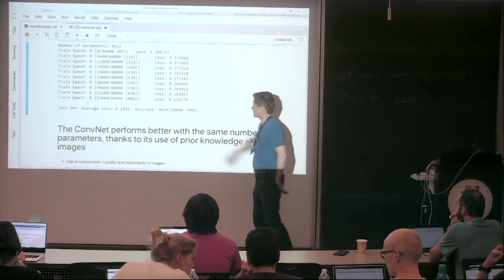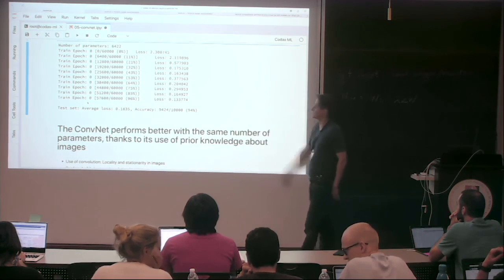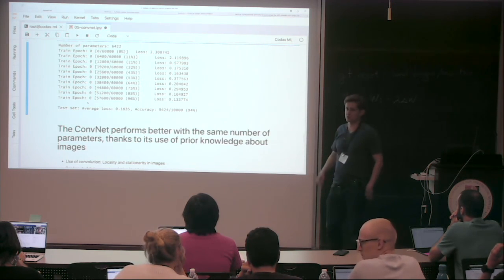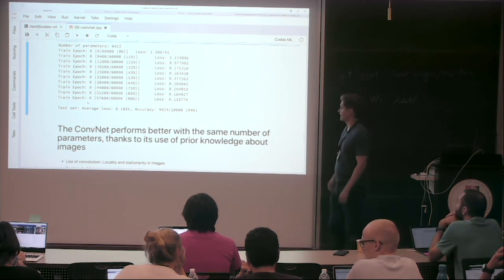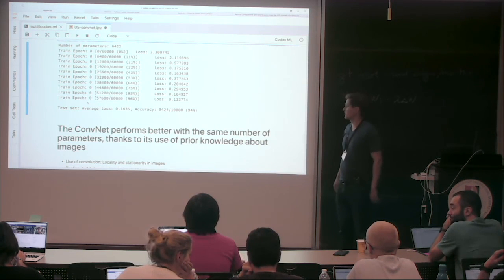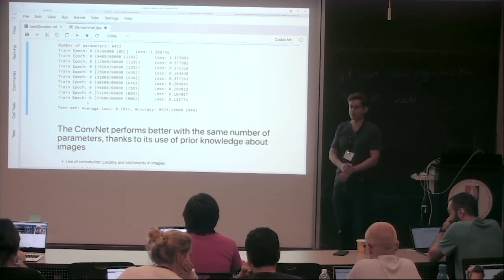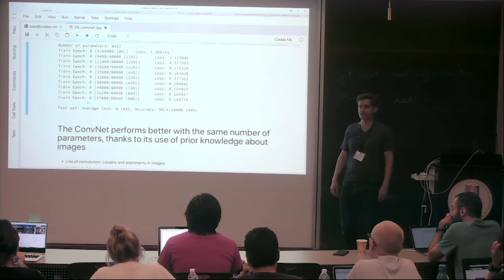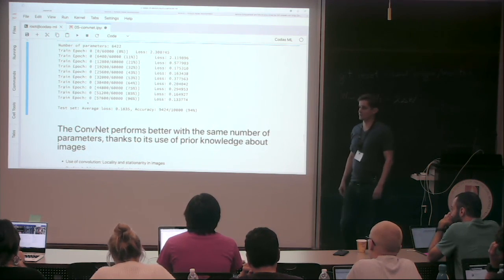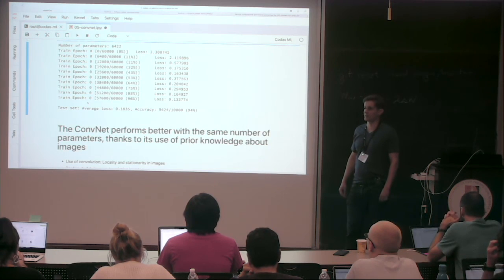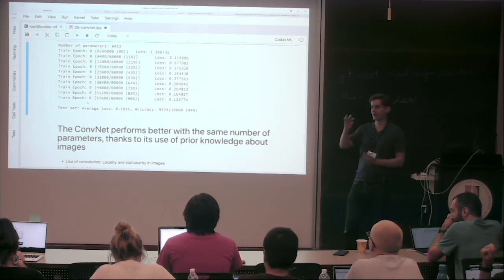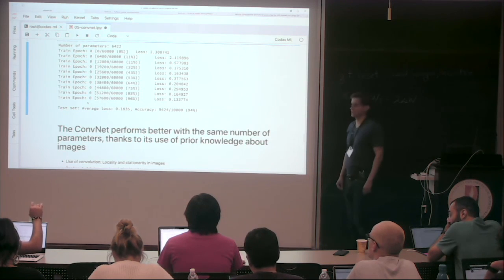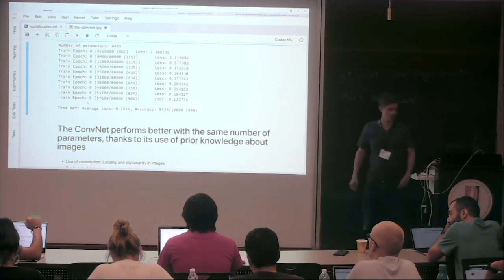Just before we go to the break, the convolutional neural network finished training. As you can see, we got 96% accuracy on the training set and 94% on the test set, which is out of sample. As a result, we can say that the convolutional neural network performed significantly better on this type of task. And let's see how well it does if we try to remove the locality from our assumptions. Let's continue after the break.